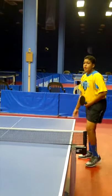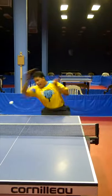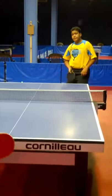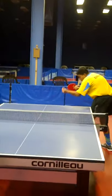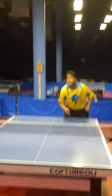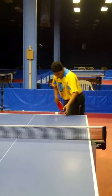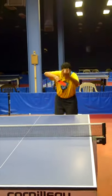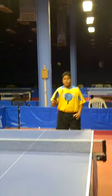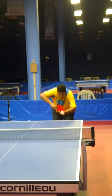Good. Notice he serves a short ball, and as the person pushes it, if it's long, he attacks it. Same thing, backhand serve. He can use a backhand serve. Same effect. Side spin, short. And he can attack with his forehand. If he swivels around, he can turn it to a forehand attacking shot.